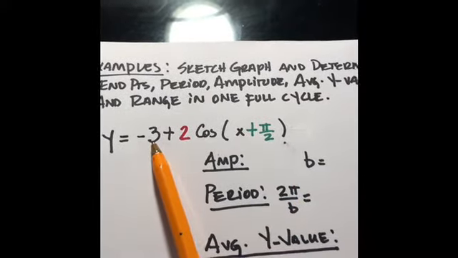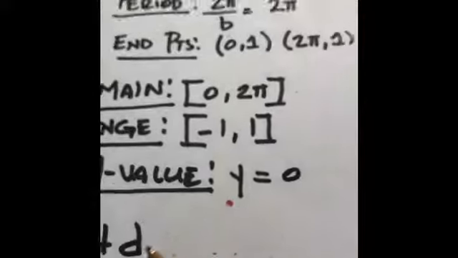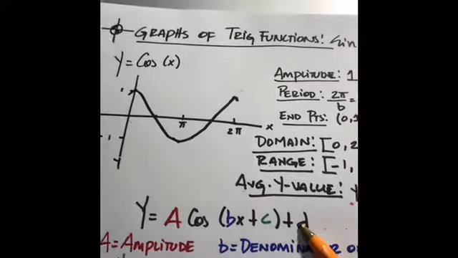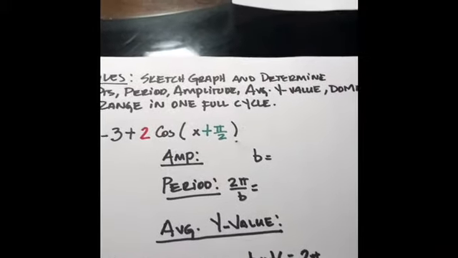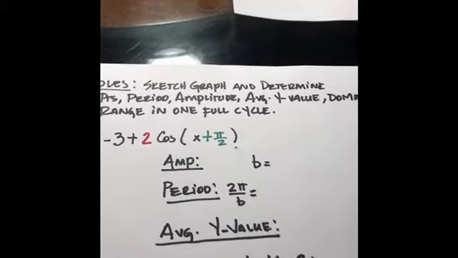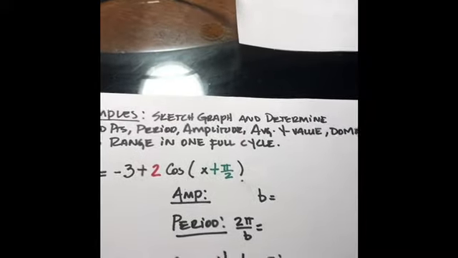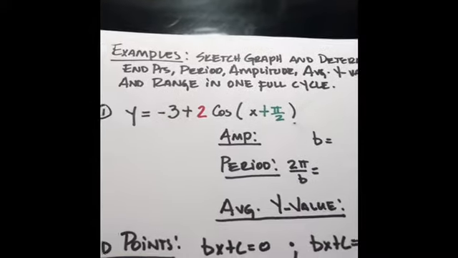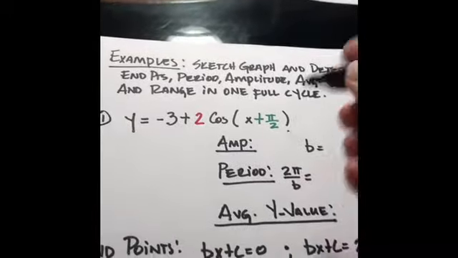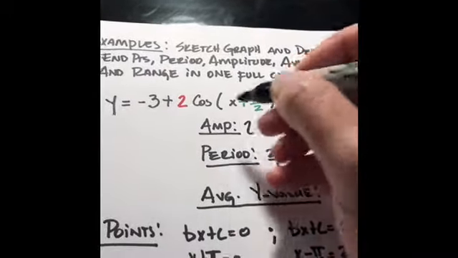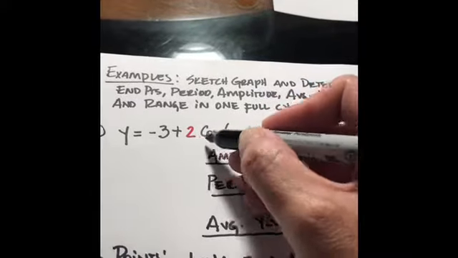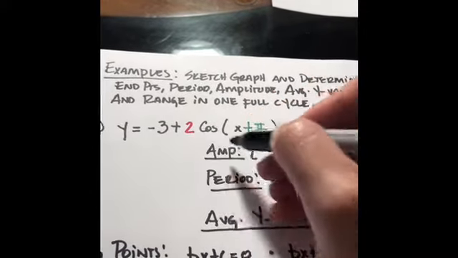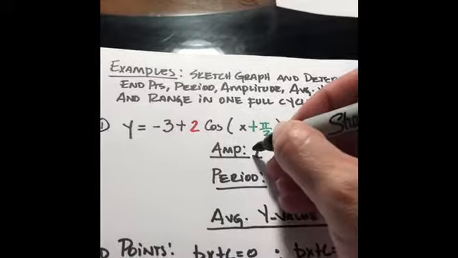This number over here is the one that corresponds to the plus d in the formula, but it is now written at the beginning. So in this particular example, the amplitude is 2. I remember that I obtain the amplitude from the coefficient of the function. In this case, it's cosine, so the amplitude is 2. The coefficient of the function, 2.